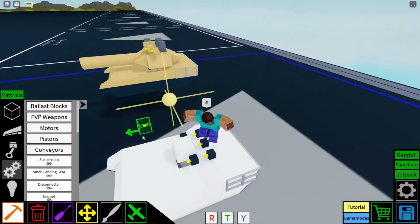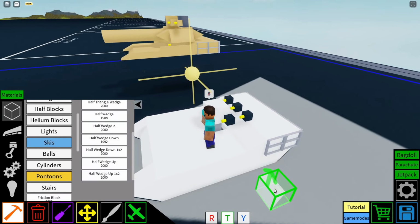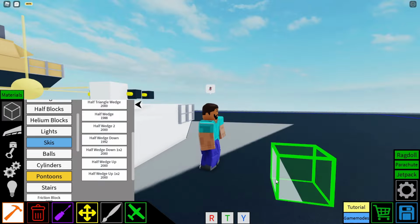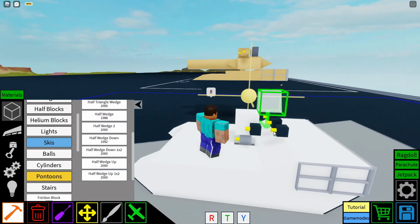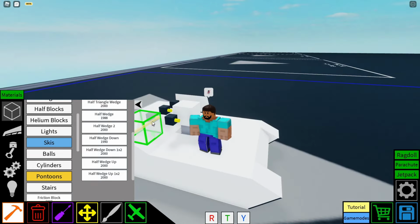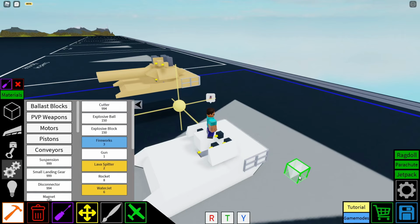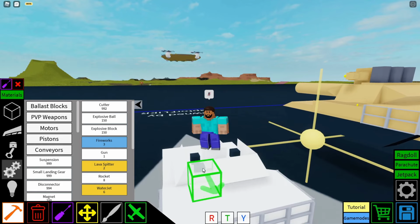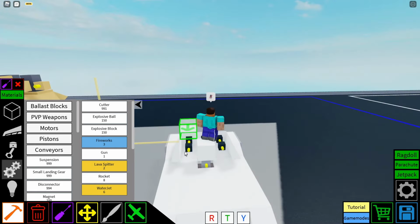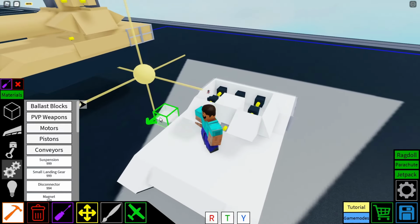And then following that, we're going to go to the half blocks tab and grab a half wedge and orientate it so that it is facing with the flat part downwards, the triangle part towards you, and you're going to fill those two sides in just like so. And then you're going to go to the PVP tab once again and get the cutter blocks. Now, I'm not actually using these for anything, these are just for show, they make your tank look a little better. But you're going to place three on the back and then two on the front, leaving the face of this block blank.